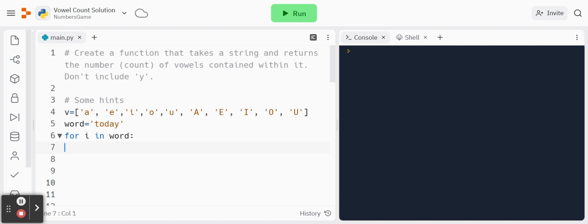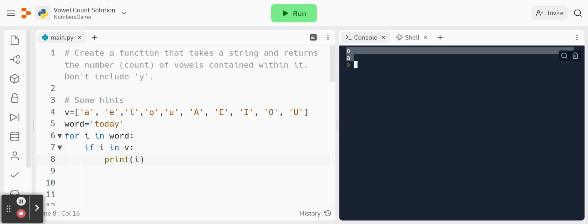I can check if one of those characters is a vowel. So I could do for I in word, if I in V, print I or something like that. Okay, so this is identifying the two vowels that are in the word today.